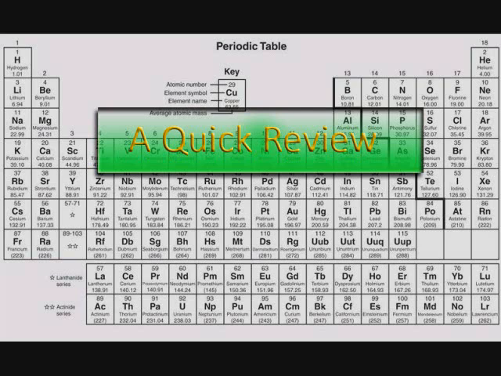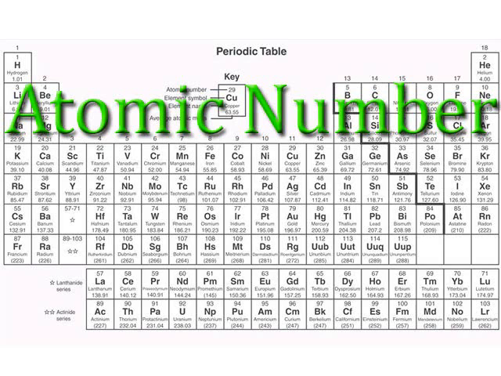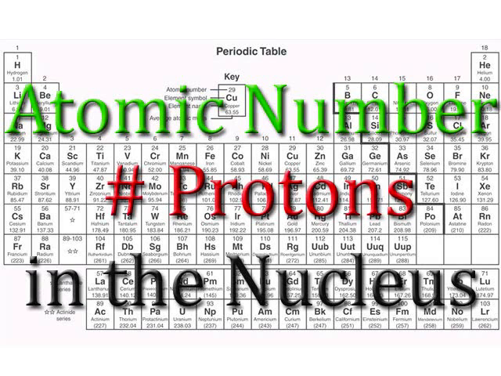Before we continue with our podcast, let's quickly review some of the important information that you've already learned about the periodic table. As you have learned, the periodic table is arranged by atomic number. The atomic number indicates each element's number of protons in the nucleus.